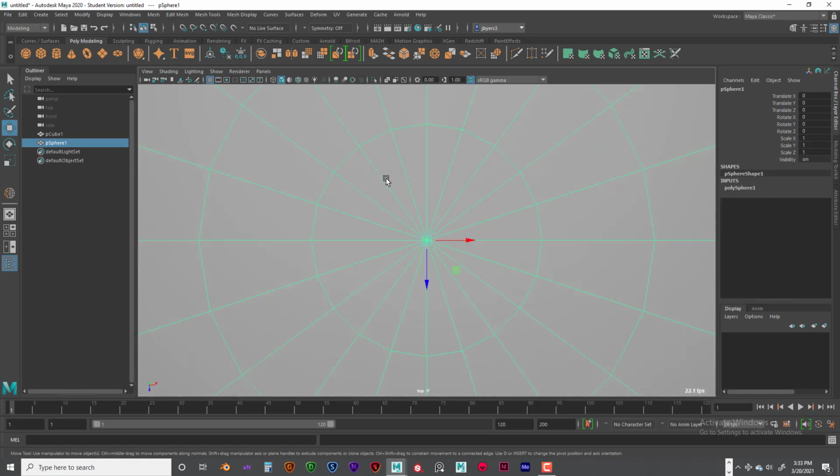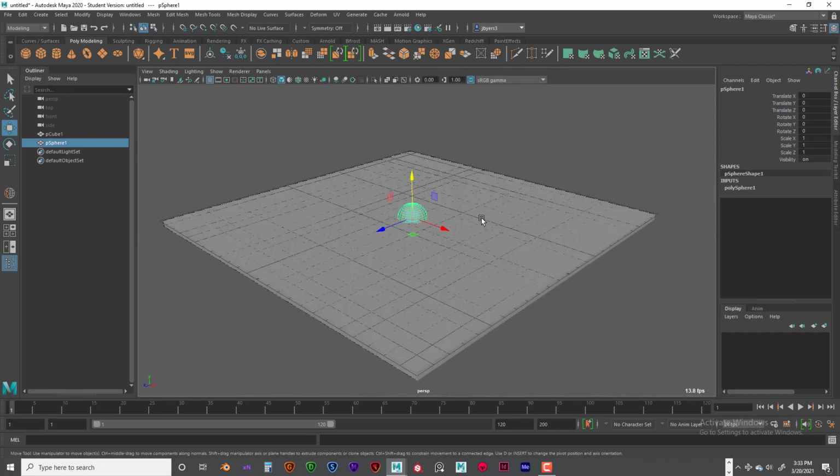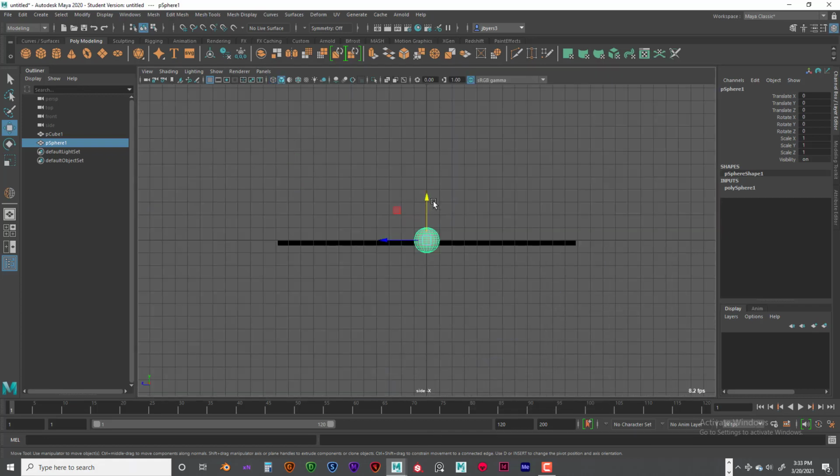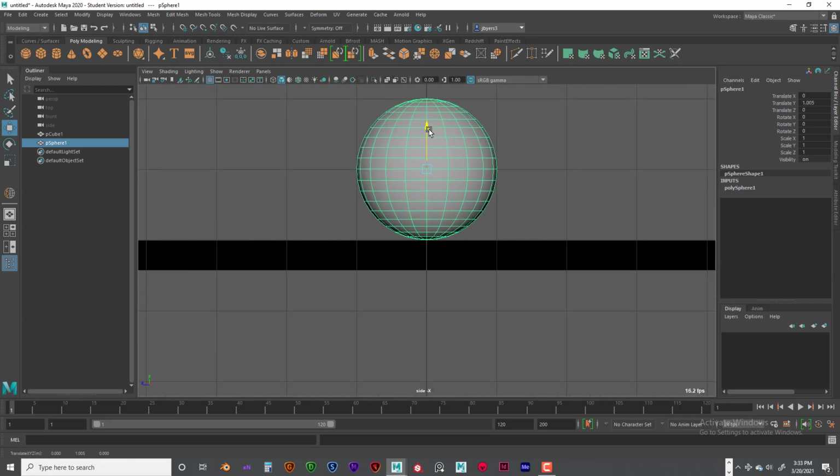Now this is meters now. Try to keep that in mind. I'm going to hit the 4 key. You can see that this is 3 meters, so that's a little over 6 feet. I think it's 3.28 feet per meter, if I believe that's correct. Okay, so it's a little over 6 feet by 6 feet, so that's a pretty large area. Let's go ahead and move that up to the top like that.